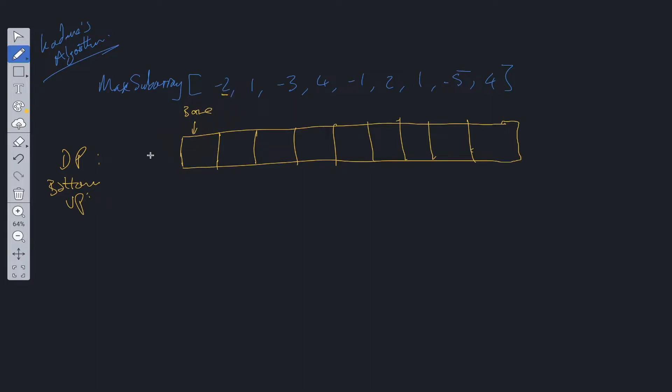So if we look here at minus 2, what is the maximum subarray we can create at minus 2? Well, it's minus 2. So for the base, we can choose the maximum subarray at position 0. And then we can use this solution to this subproblem in order to work out every other solution. So let's move over to 1.